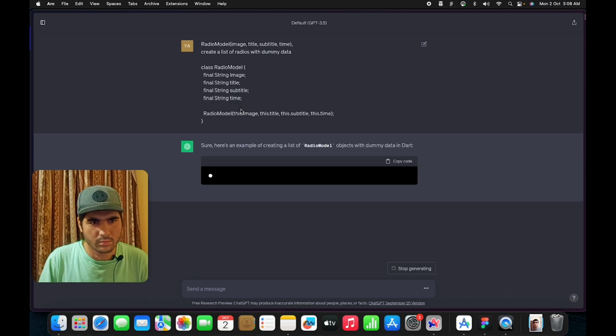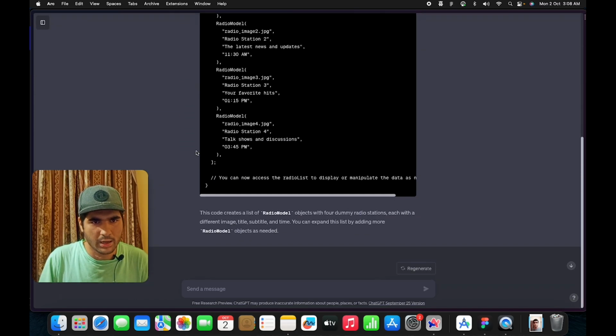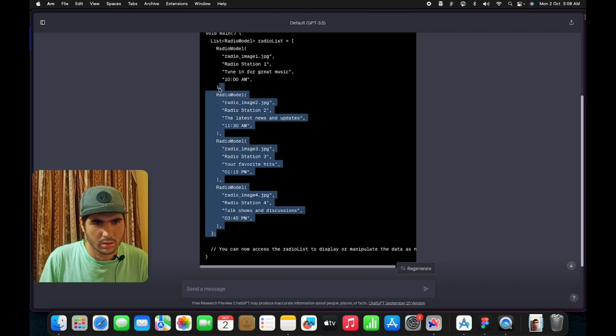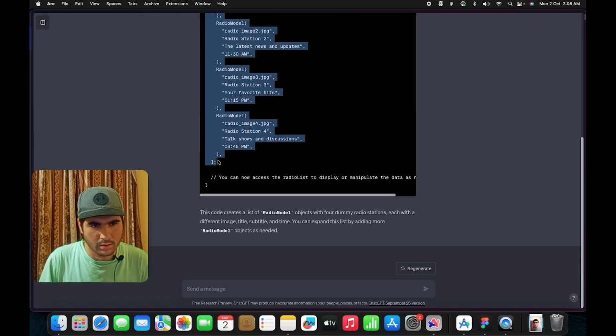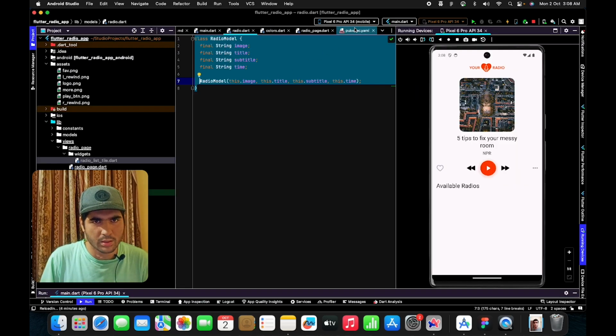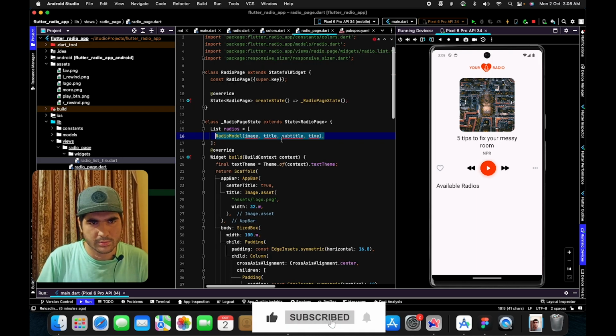Okay, there we go. So we have some dummy radios that we can use. So all right, I'll copy this and we will paste this here inside our radio page.